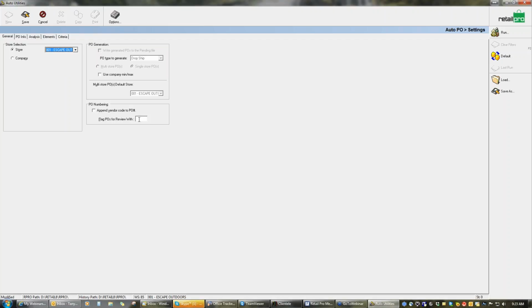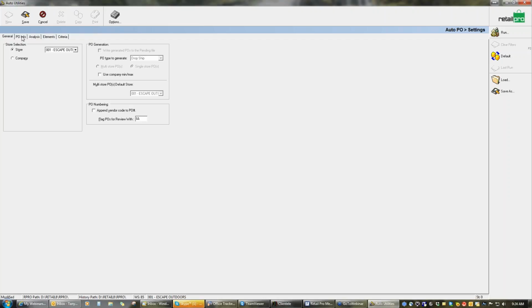This time around, I want it to put a little ampersand right at the beginning of my PO. So you have the choice when the system generates your PO for you. You can either have the vendor code be at the beginning of it, or you can choose to mark it with some other flag that will show up at the beginning of it. The reason that I choose the symbols is because symbols will come before numbers, which will come before letters. So this way, my auto-generated POs will sit up at the top of my list versus being mixed in alphabetically with all the other vendors.